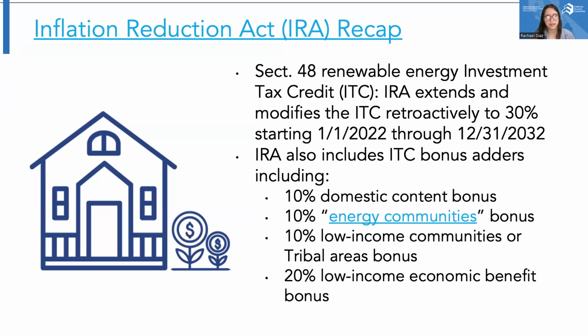But I did find a really great resource that is hosted on the White House page, and I've linked that again at the end of the presentation in our resource slide. And that is a great tool just to show how folks can go about requesting that direct pay option. And apologies again, there were tons of updates coming through from the IRA, but we did have an entire session on this about 2 weeks ago. So I have linked the direct recording link here on the slide, and I recommend, if folks are interested, to go ahead and check that out. But if there are any questions about the solar related portions, I'm happy to answer a little bit more in the Q&A as well.